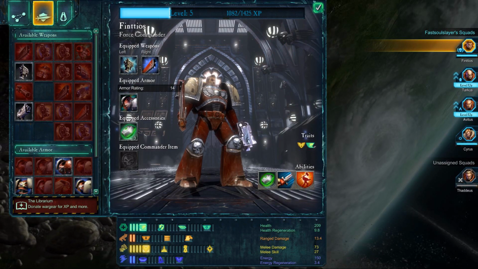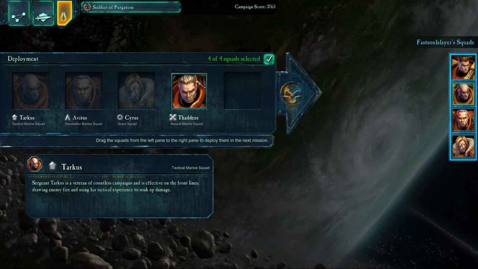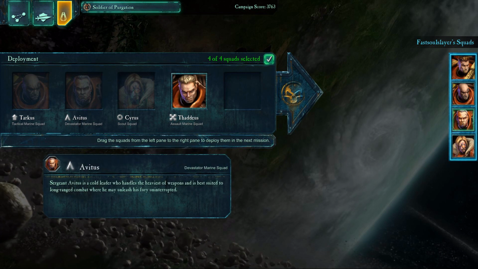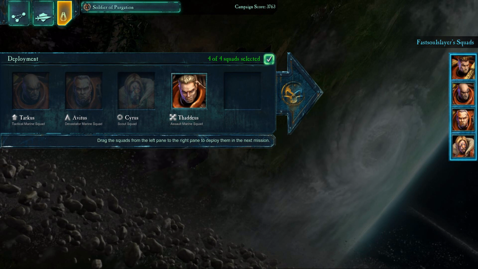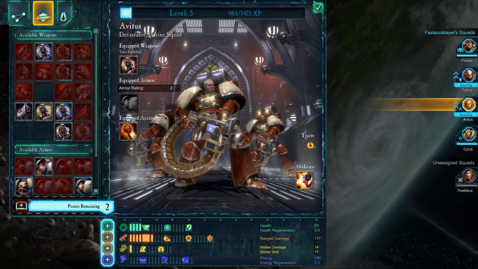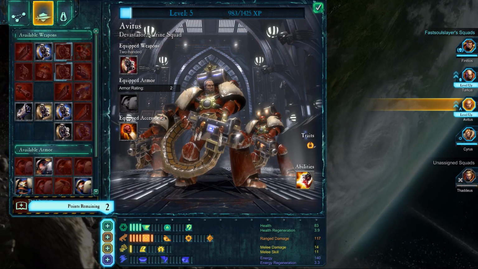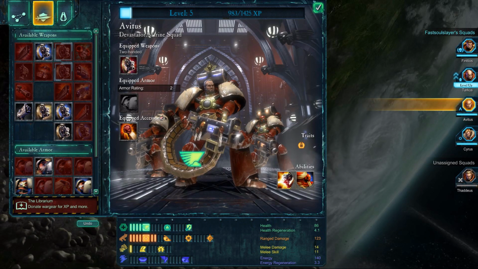Squad loadout screen. How the hell did I actually change my... here we go. Squad deployment. And nope. Apparently we can't. Yeah, we can't. Alright. Yeah, I think it's more of the defense kind of guy. Oh, another Thunderbolt rocket launcher. Nice. So I'm going to keep him out of this mission.